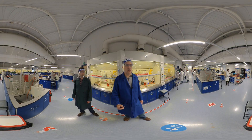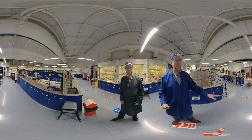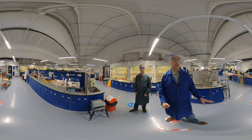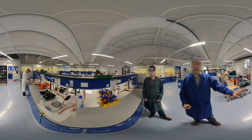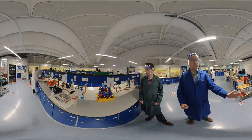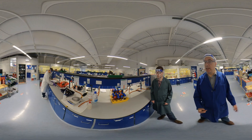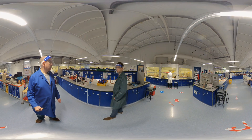On this blue cabinet you can see numbers — each student is assigned a cabinet at the beginning of the year. In there you have all the glassware you need for the experiments you'll be doing each week. You also have a lab manual — you can see a student looking at theirs over there — which has all the experiments detailed along with the questions you need to answer. After the experiment is done, you write a lab report which is marked by a member of staff, giving you formative assessment and feedback.